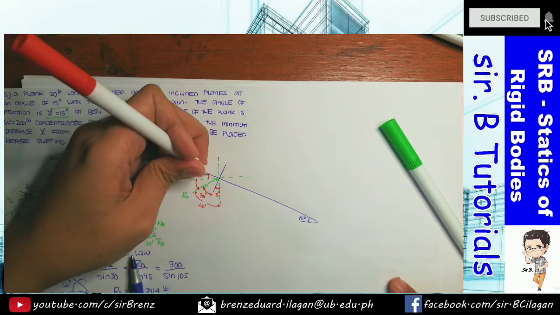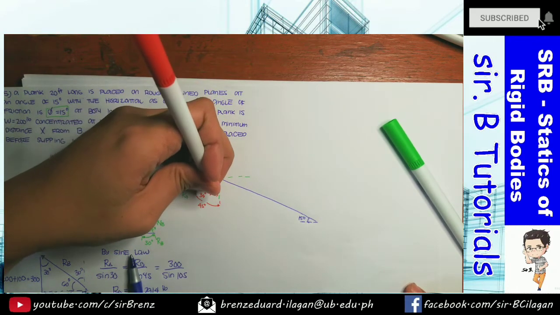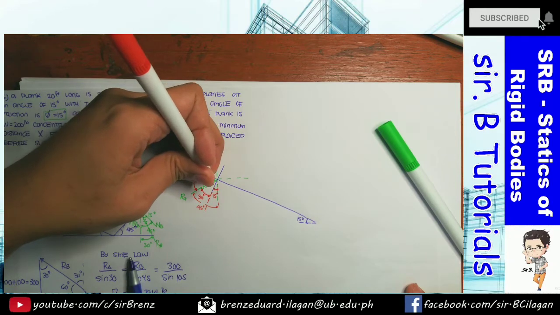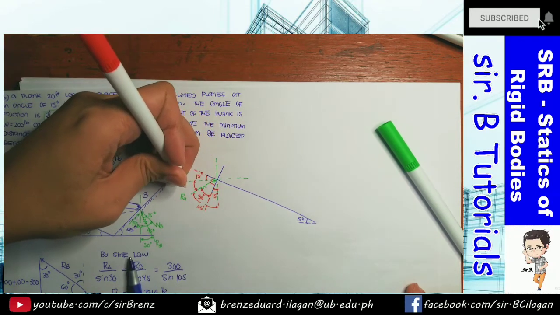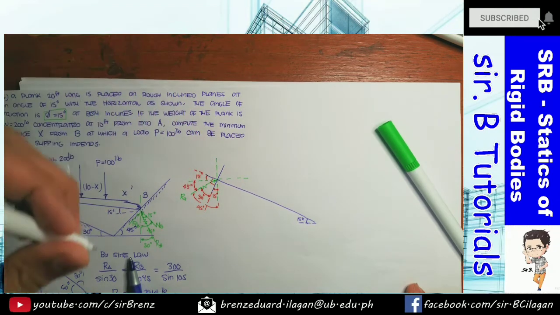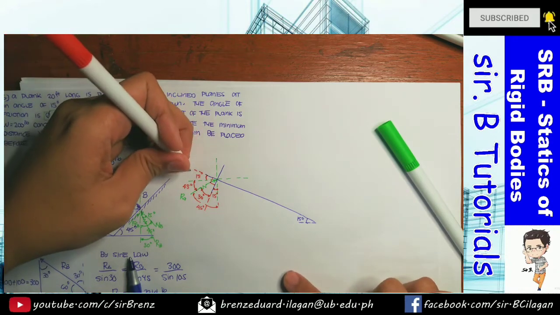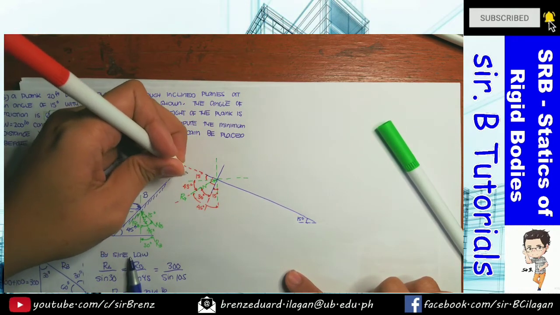Ano yung angle na yan? Ito ha. Medyo nakakaaliw to. Di ba ito is right angle? So, kung 90 degrees to, and then this is 15, and then this is 30, therefore ito is magiging 45 degrees. And ang goal lang naman kasi natin is mahanap yung angle na to. Ayan. Ano yung angle na yan?